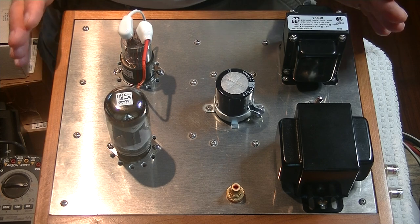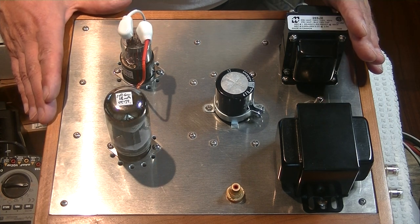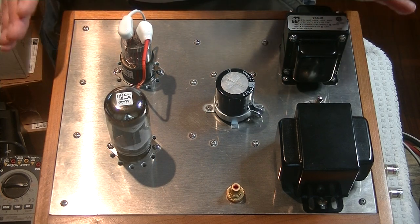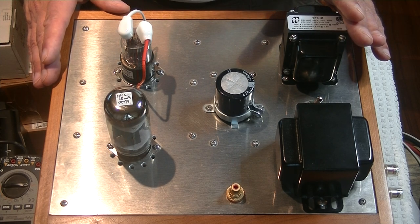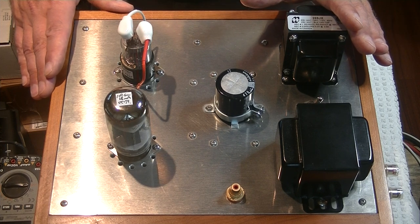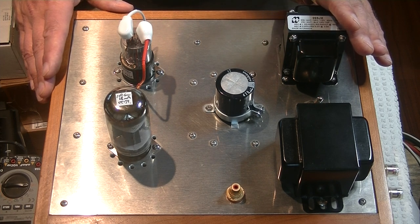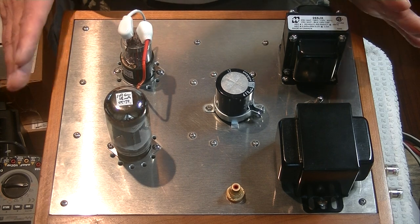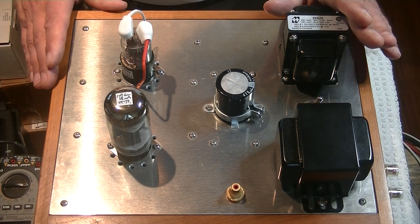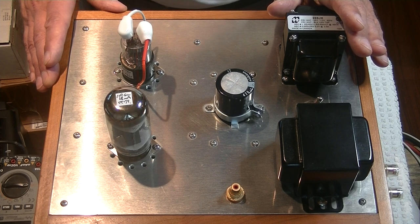A long time ago, I built a nice pair of monoblocks for my home system. A monoblock is just one channel of amplification — it doesn't have a preamp. It's dead simple. Because I was still learning amplifier design, I built it to someone else's published schematic. Moving forward to last month, I happened to mention them to an audio enthusiast who already had our universal 6 or 12 SN7 kit preamp — his unit is the original prototype. So I thought the monoblocks might be a good fit, and he agreed. Before I handed them over, I thought let's put them on the bench and check them out, put them on the scope. That's when I realized maybe some modifications were needed.